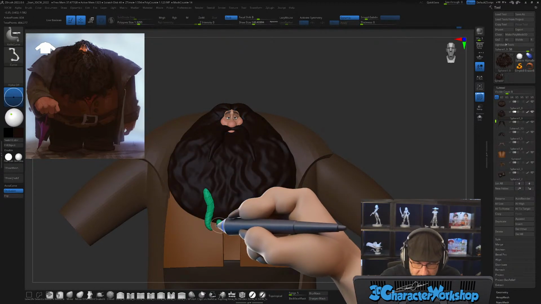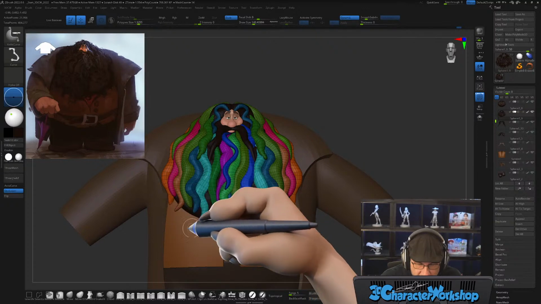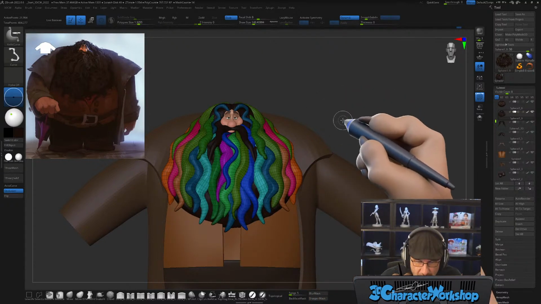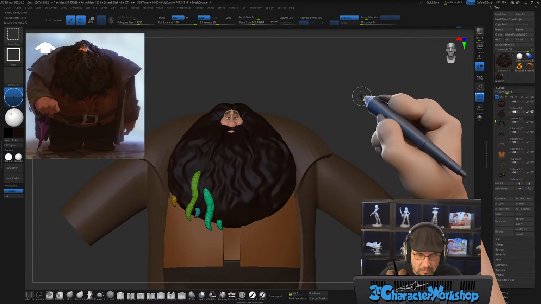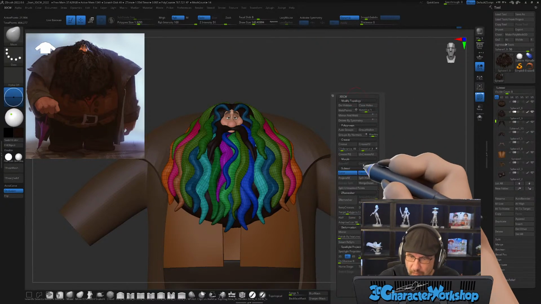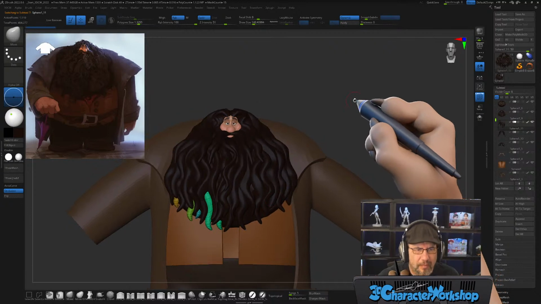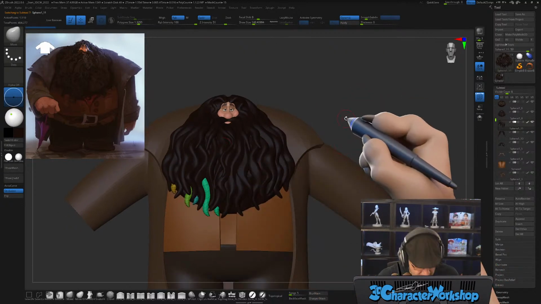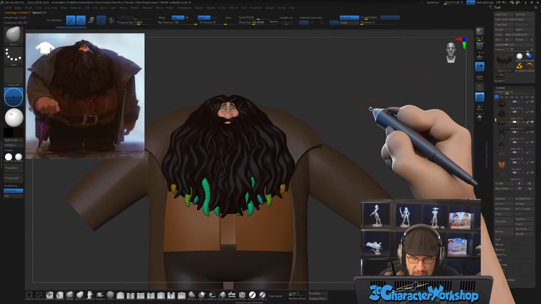Okay, I'm gonna do these guys. Okay, let's split hidden, and then do a mirror and weld.